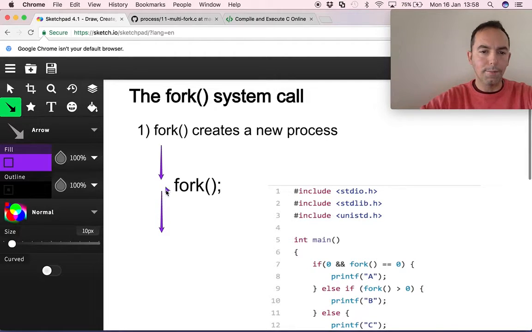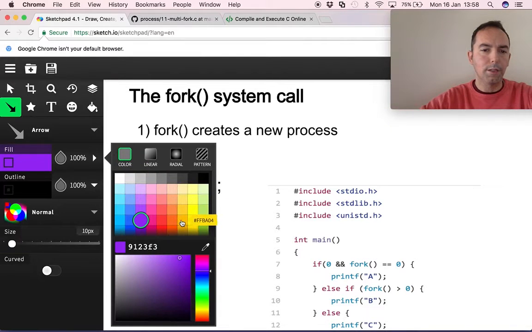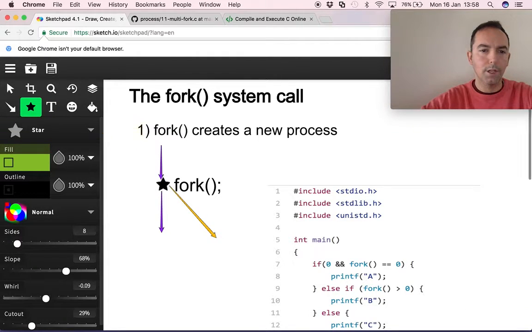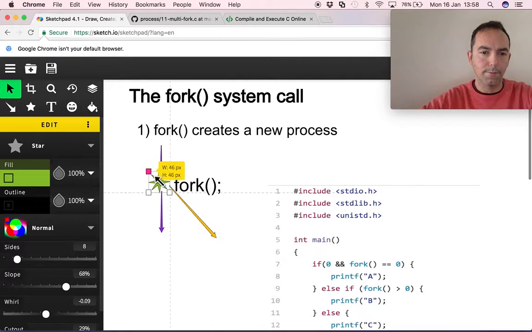The old one, which is the purple one, and a new one, that is the orange one, here. Okay, so you have two processes. The old one, which is the parent, and the new one, which is the child process.